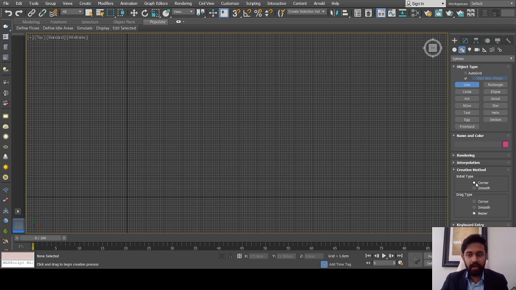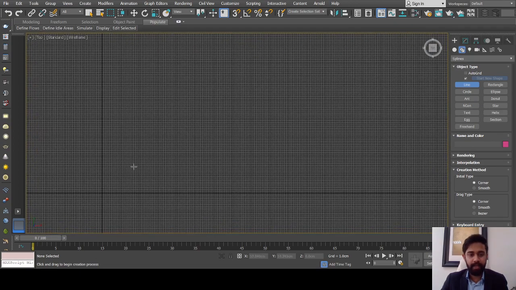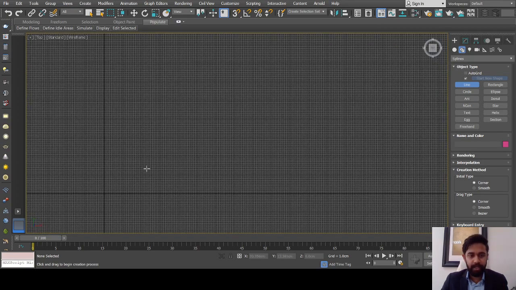First we start with the corner to corner option. Okay, so I selected the corner to corner option. Then we can start from any area of our grid. Now we have to pick a point from here. Let me click the first point over here. Now we click the first point, and you can see the line has started.